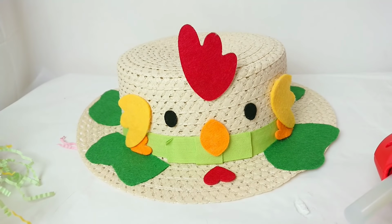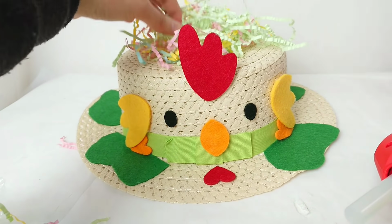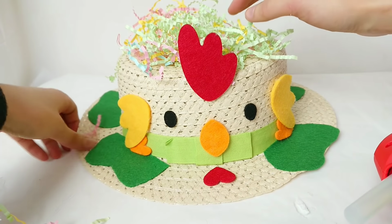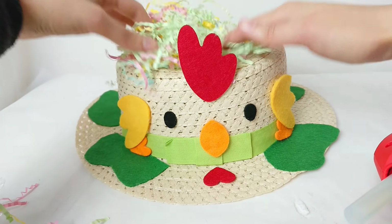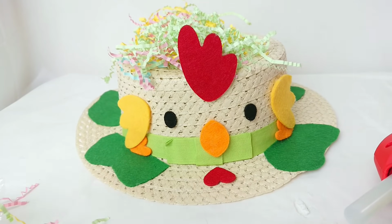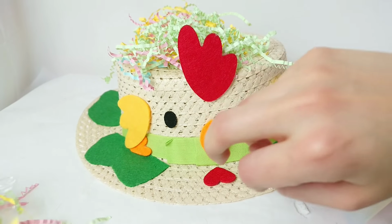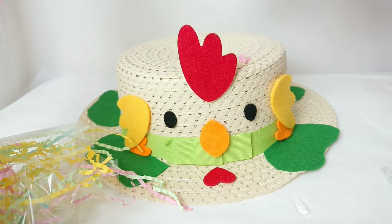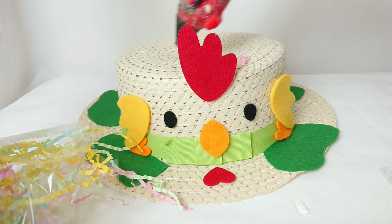Next, I'm taking some of this shredded paper, and it comes in different colours all mixed together. I think I got this from either The Works or Poundland. So I just use some hot glue, stick that on.